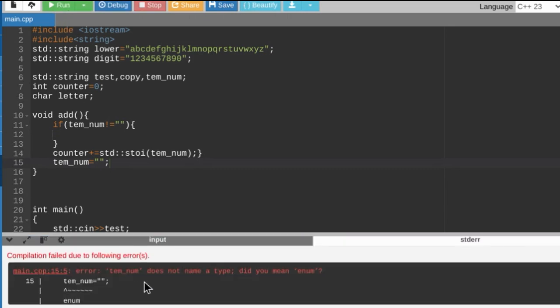Okay, oops, error. This is not declared. Does not have a type. Okay, interesting. Line 15.